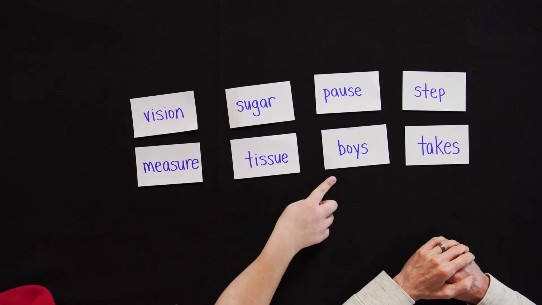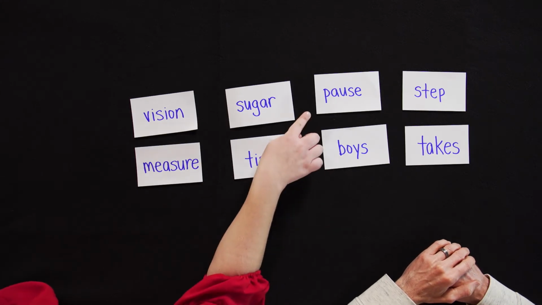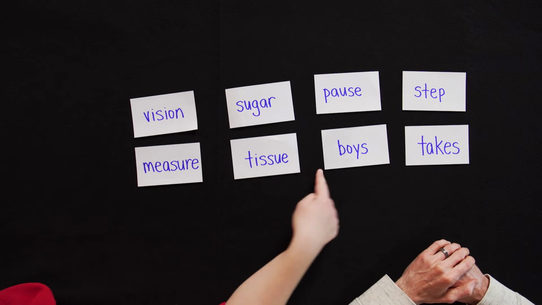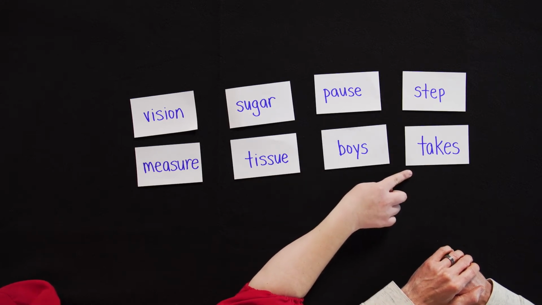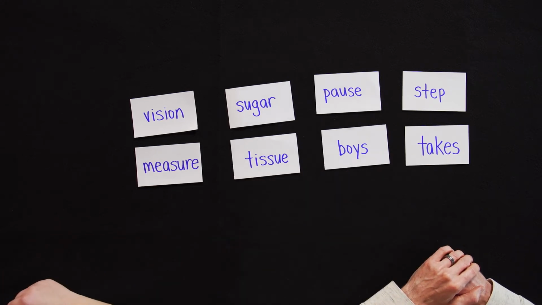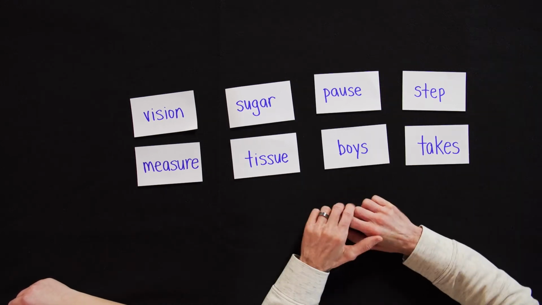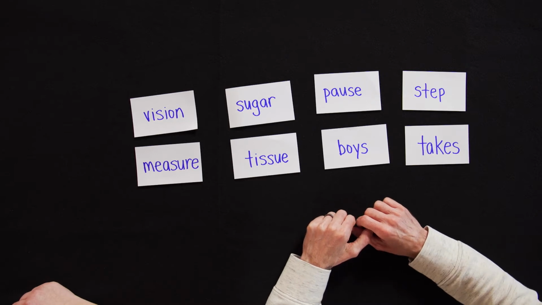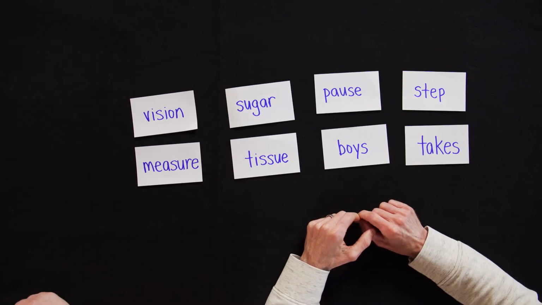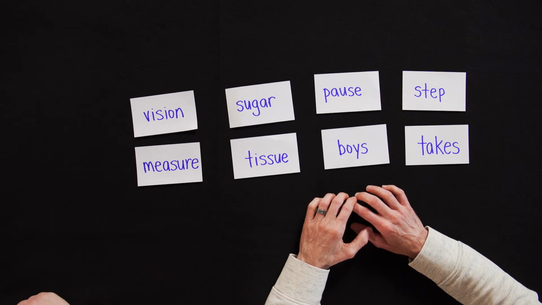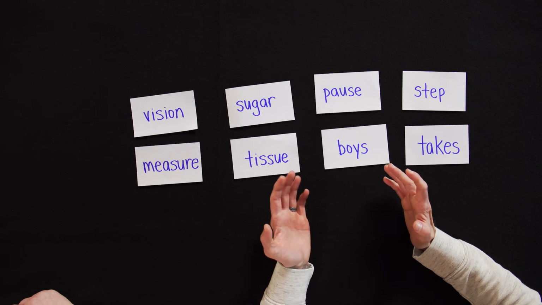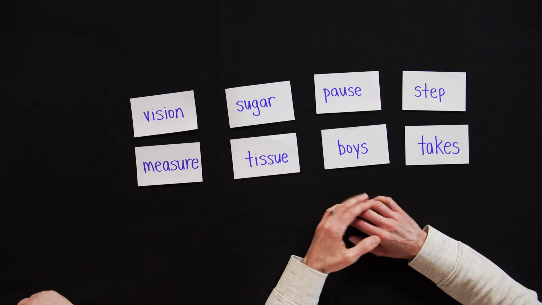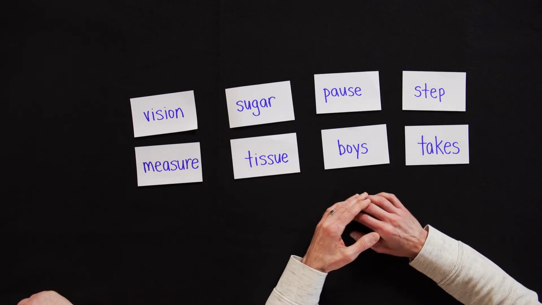Good. In the third group, the S sounds like z. And then finally, in the last group, we hear the more traditional s in step and takes. Weird, huh? One letter can be paired with that many different sounds. That's another important feature of the English sound-spelling system that teachers should be aware of. Some letters can represent multiple sounds. Just because you know there's an S in a written word doesn't mean you would expect to hear s when you say that word.